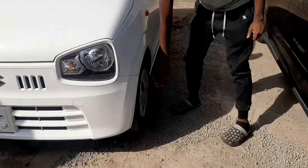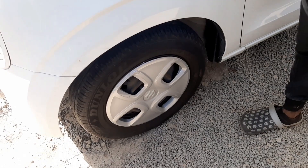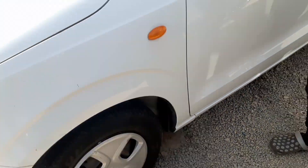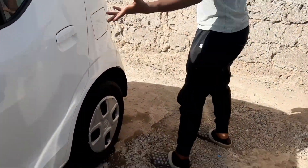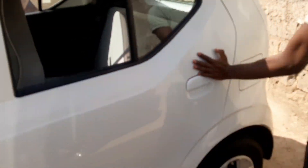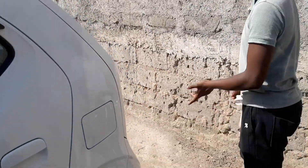You have 13-inch wheels — imagine just 13 inches — and it goes up to 140 kilometers per hour. At that speed the stability isn't great; you'll feel the car shaking. The door handles are different from other cars — you just pull them up to open. The same applies to the boot.